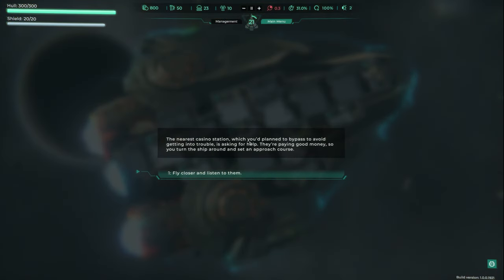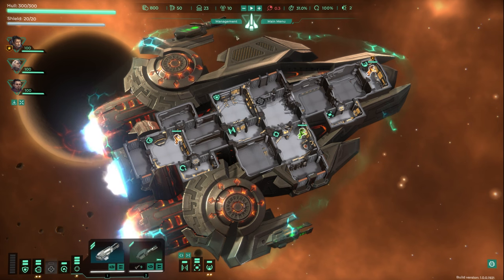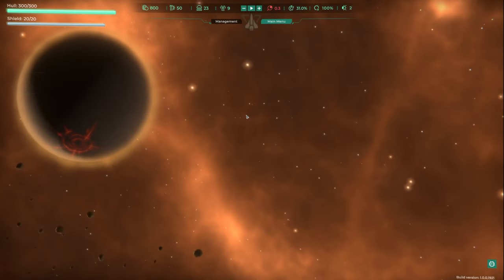The nearest casino station, which you'd planned to bypass to avoid getting into trouble, is asking for help. They're paying good money, so you turn the ship around and set an approach on course. Trigon welcomes you, codename Groupier. Our nearby branch requires a new stock of plant chips. Send in a delivery request. These are a chance to rob the casino. Oh, why do you keep giving me these temptations? Alright. We're not doing that mission at any rate. We are moving on to the old Posterior, the old butt system.